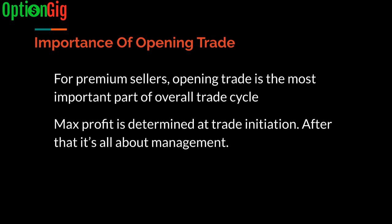And as you will see in subsequent slides, this is the least important thing: the strike price, the expiration period, and the strategy. These are important, but not as important as some of the other stuff. And that is one reason why, if anyone asks me to share the trades, I always tell them, take a step back. Don't copy the trades. First understand the process that I go through when I open the trade. So through this session, I want to share the whole process once again.